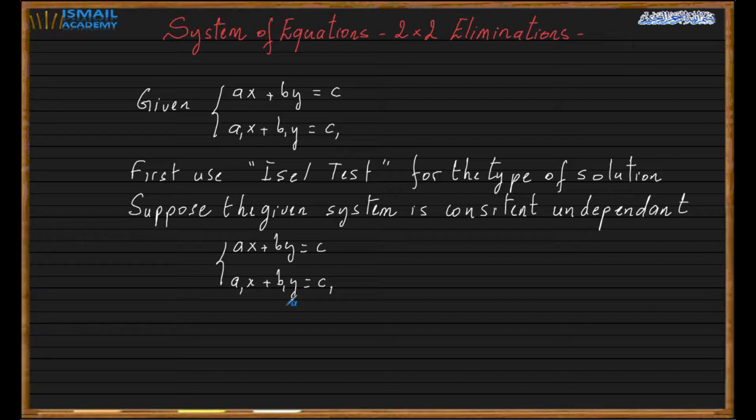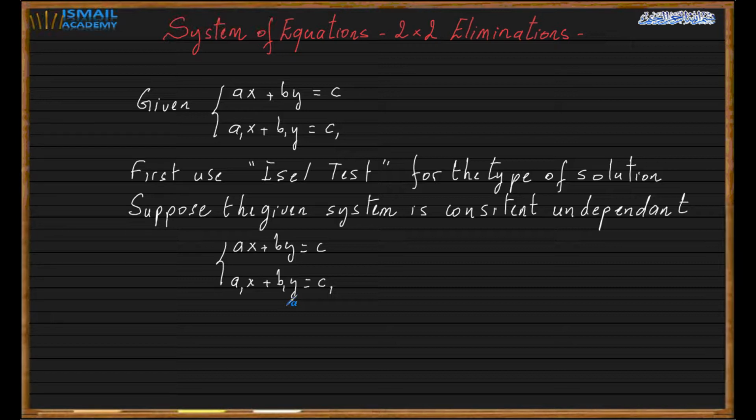First, you need to decide what you want to eliminate. So decide which variable you want to eliminate. Either you want to eliminate x or you want to eliminate y. Again, this is your choice. You choose what you want to eliminate. If you don't like x, eliminate x. If you don't like y, eliminate y. So keep in mind, this is your choice, but the method works for both. It's the same method. It's not going to make any difference if you start by x or y.